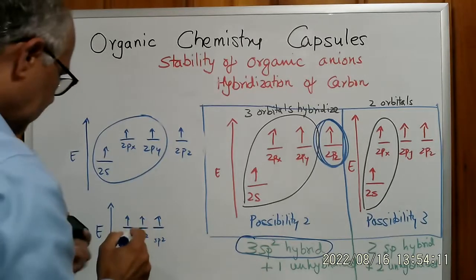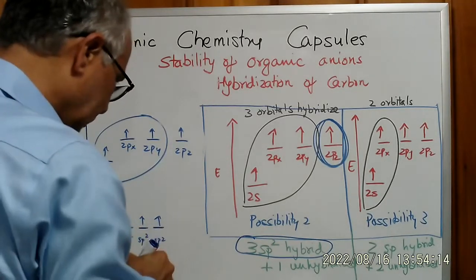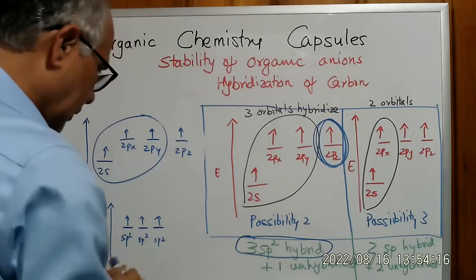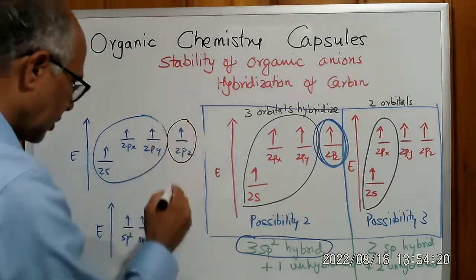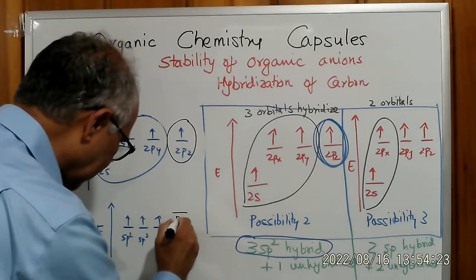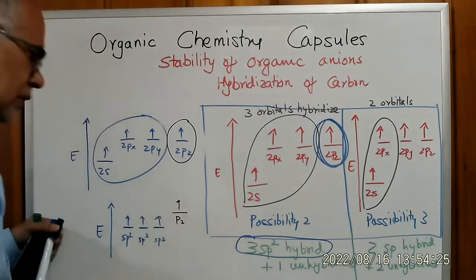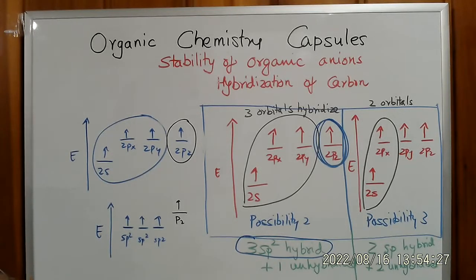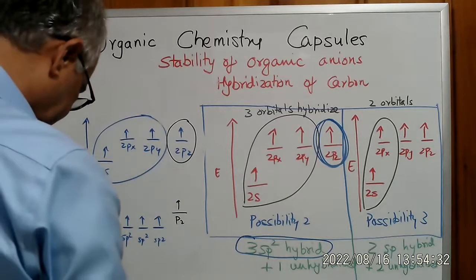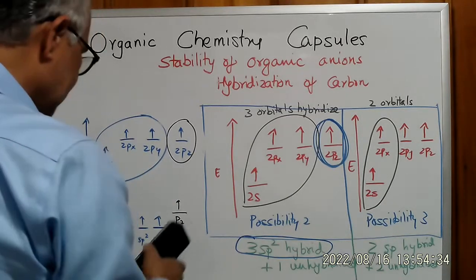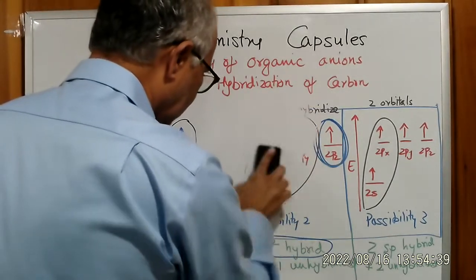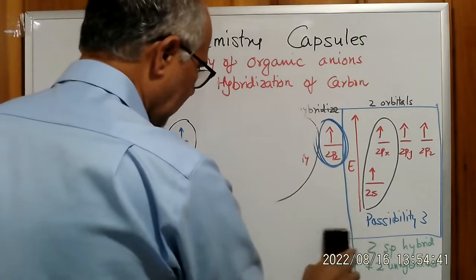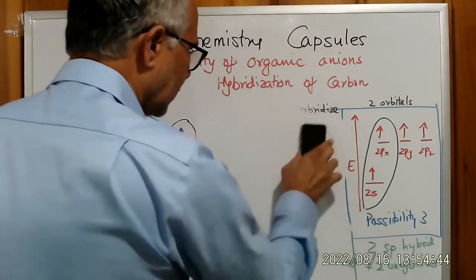And then you see there is this unhybridized p orbital. The unhybridized p orbital will be slightly higher in energy. This is the unhybridized p orbital. That is a slightly higher energy, and of course there's 1 electron in that. So let's take a carbon with this situation and see how that carbon forms carbon-carbon bonds, and of course carbon-hydrogen and so on.